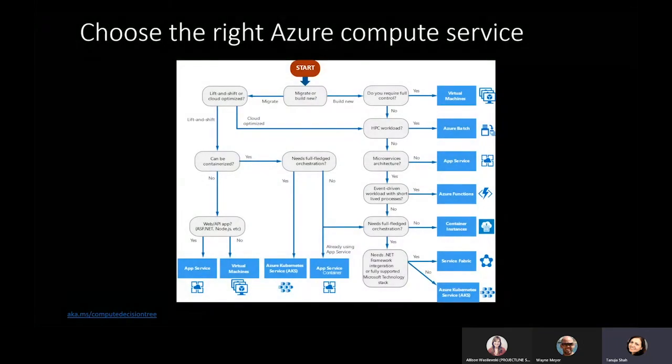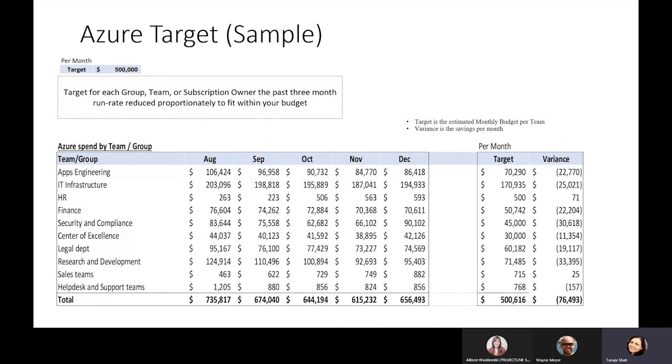So that is the decision tree, and this really gives you a rough start into saying, okay, I'm going to onboard this workload because this is the right way to do it. The other thing we also recommend, once you onboard your workloads, is to start monitoring against targets.